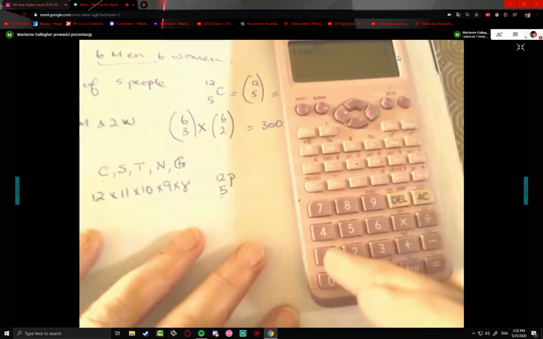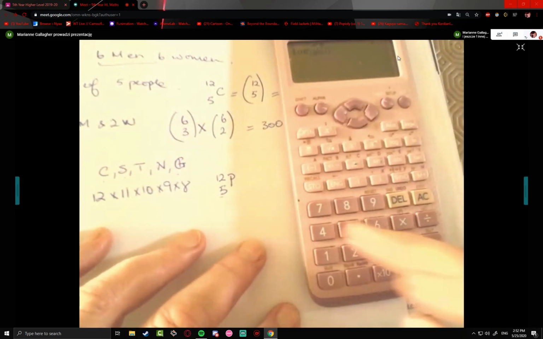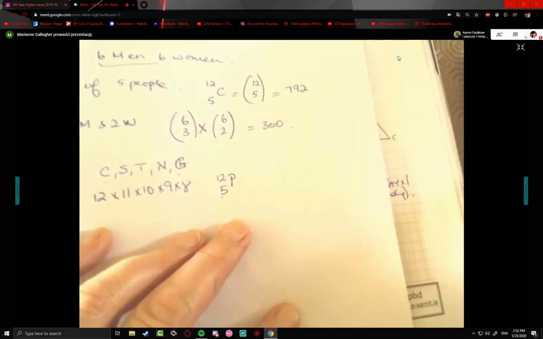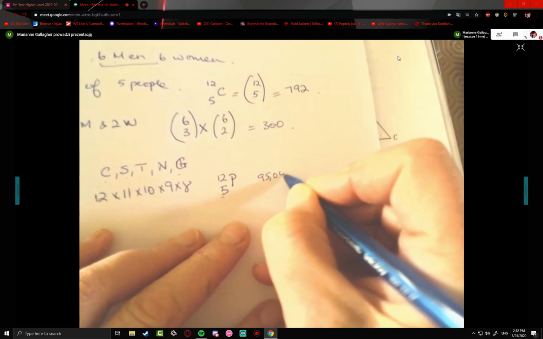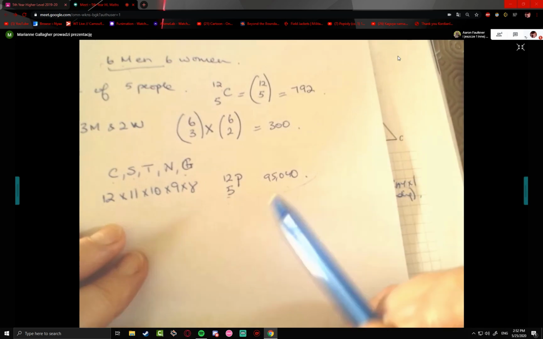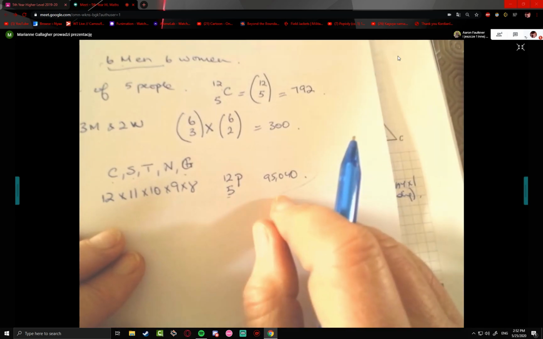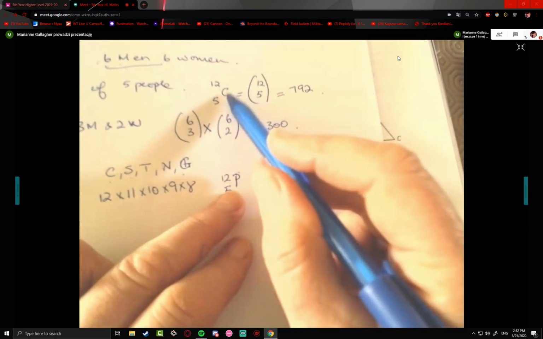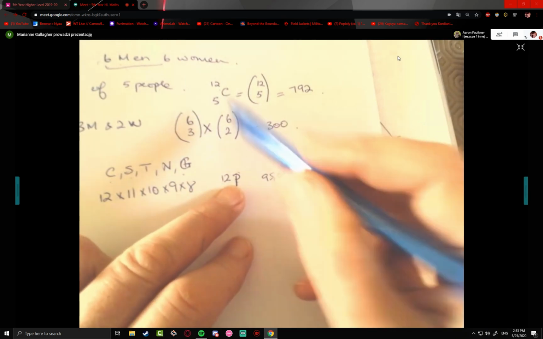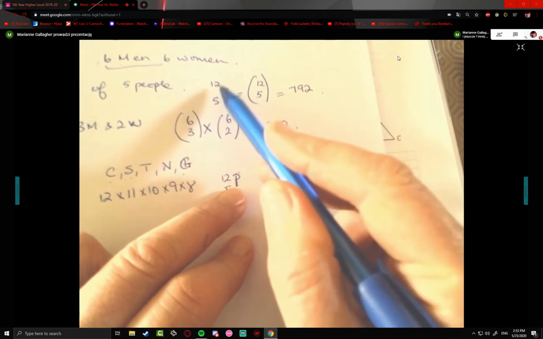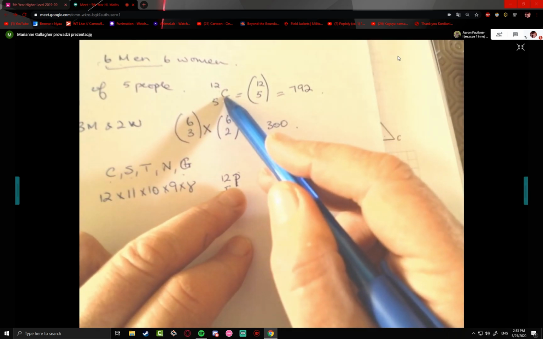So in that case, 12P5. Now you've got 95,000 choices, because different people could do each job, so it gives you a lot more ways to arrange it. If you care about the order, you're picky. If you're only choosing them, that's C. So 12P, think of pick and choose. This is more picky, and you're deciding who you care about, what order it's in. This, you only care about who's on it, not about the order.